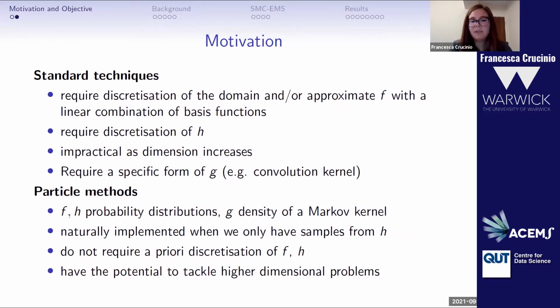So it is adaptive in the way that the samples will move around the space and concentrate where F has more mass. And well, all this kind of started because of the dimensionality problems. So these methods have the potential to tackle higher dimensional problems, mostly because they rely on SMC techniques. And we know that those up to dimension 10 work really well. So I hope I convinced you that this is an interesting problem.